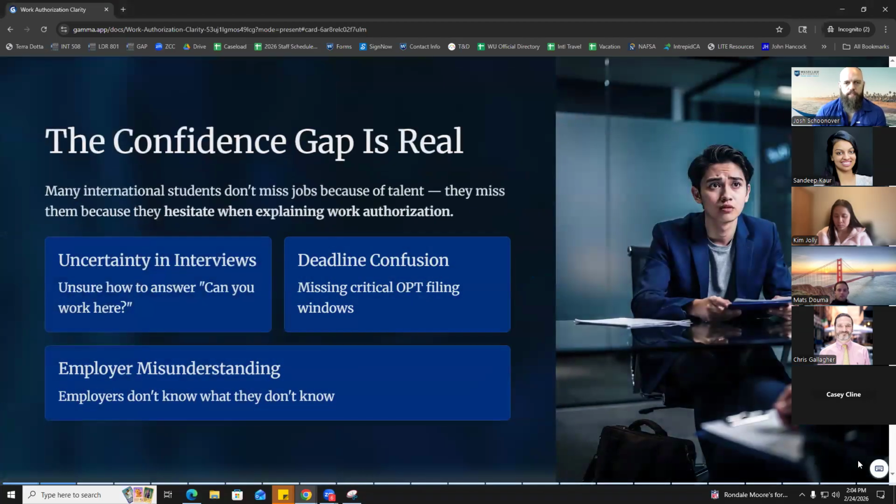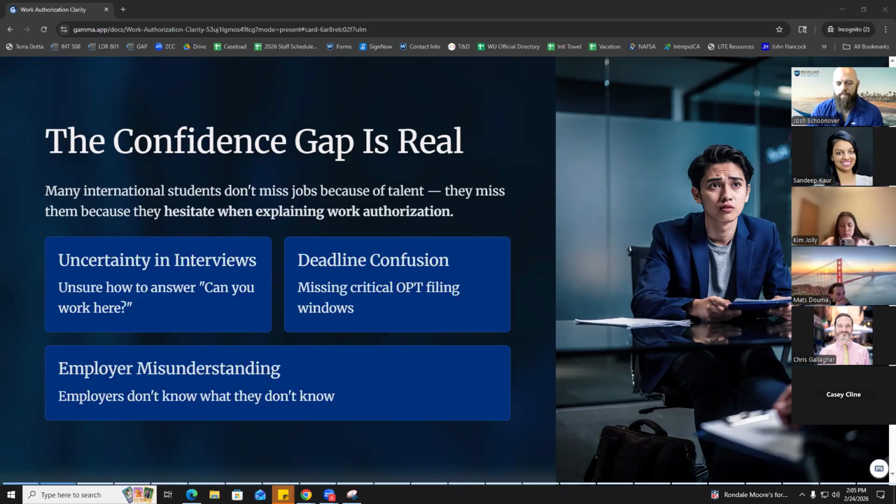And the reason that we're doing this is because one of the biggest gaps that both me and Northbridge have seen is a real unfortunate lack of confidence from international students in the regulations that allow them to work here in the US. And it's completely understandable because many employers don't understand that international students are authorized to work in the US. Many of the ways that employers are used to vetting candidates for their eligibility to work is different than what international students do.